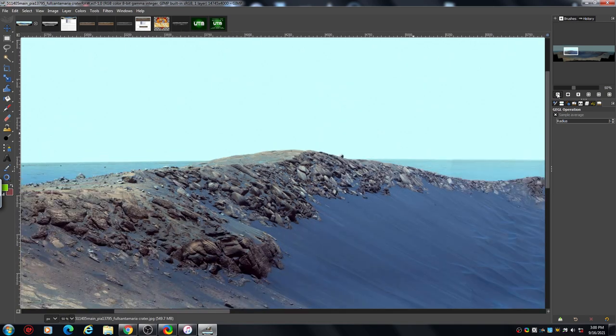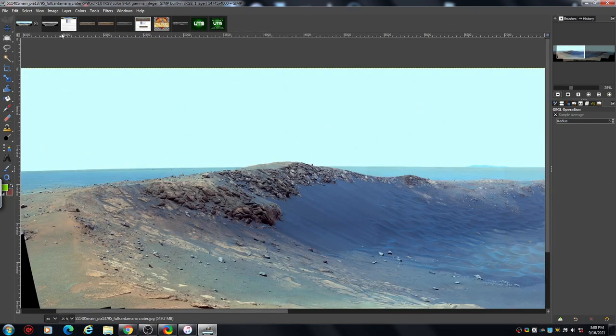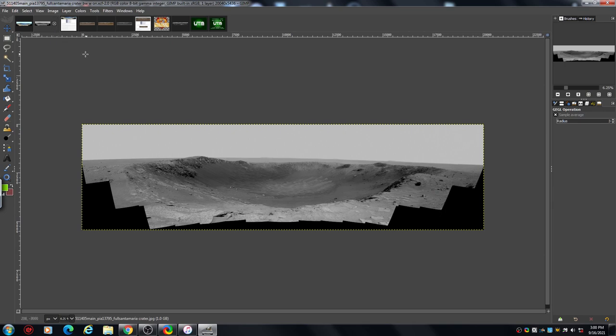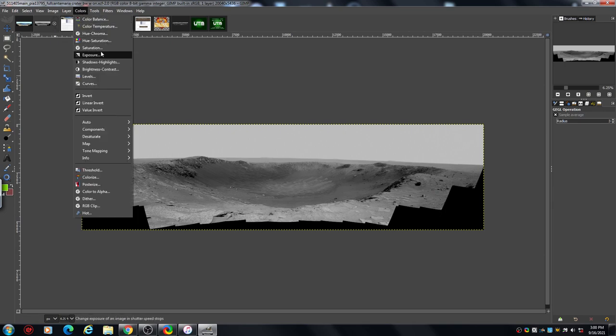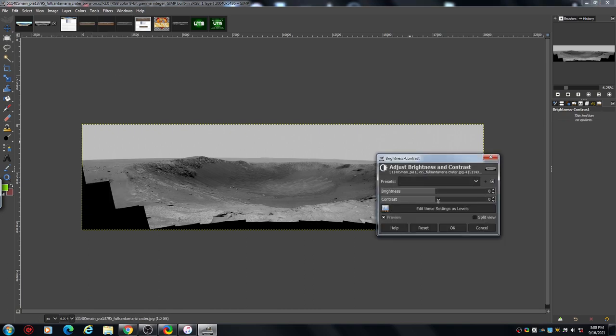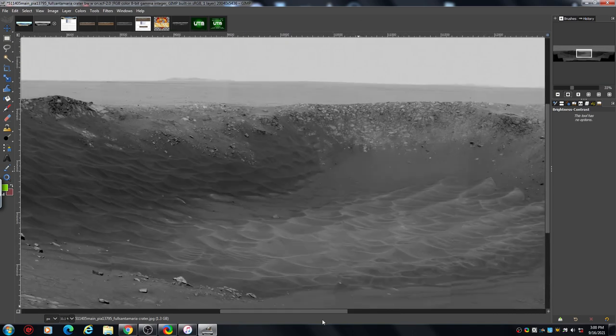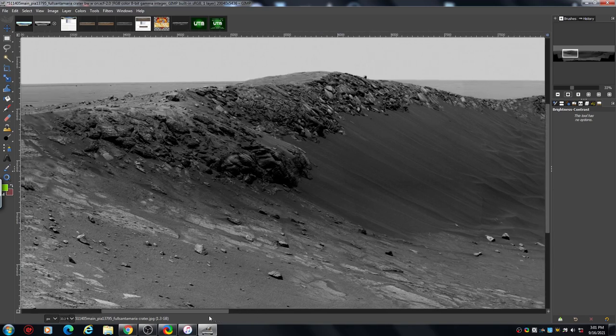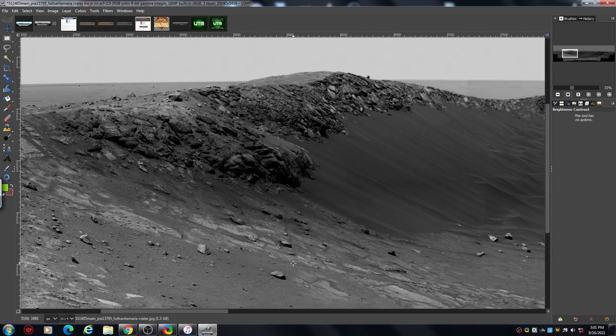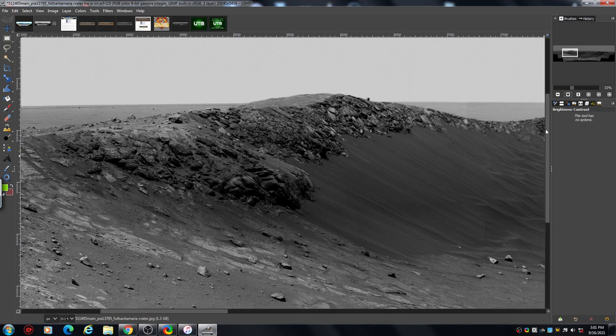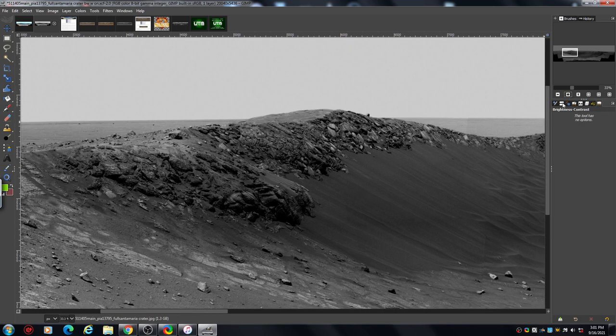So I'm just going to quickly show you, it's a black and white image. Just stick a little bit of contrast in there. I can't remember if I've done any work on this. It gets so confusing. I mean, there's hundreds and hundreds of files I've got. And also in the comments now, because there's a number of videos, it's getting very confusing. So apologies if I do miss something.